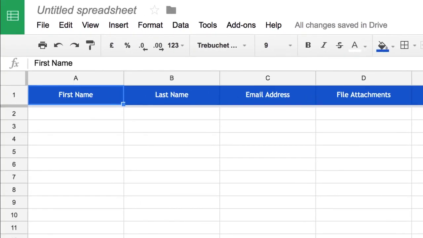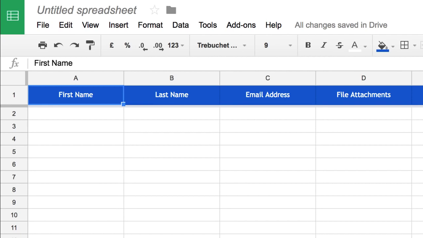Now this Google Sheet has several columns. So let's say I'm a photographer and I need to apply for a job at different studios all across the world. So for each studio, I will send them my portfolio. This portfolio will go out as a PDF file, and this file will be different for each recipient.